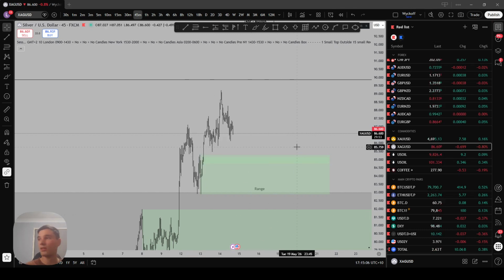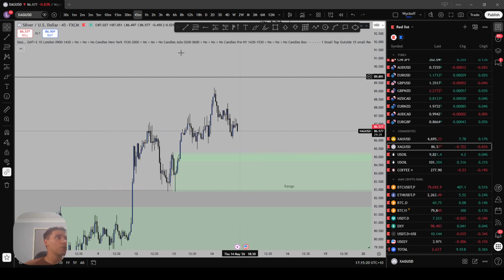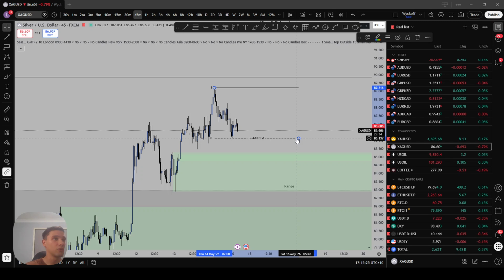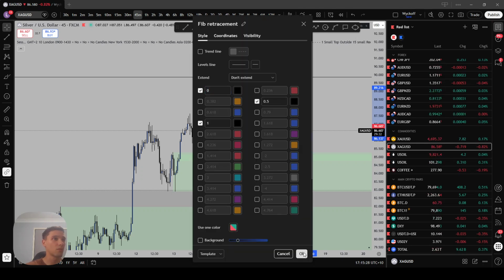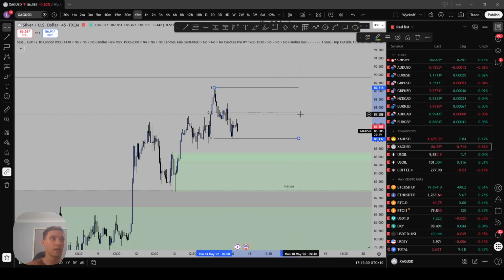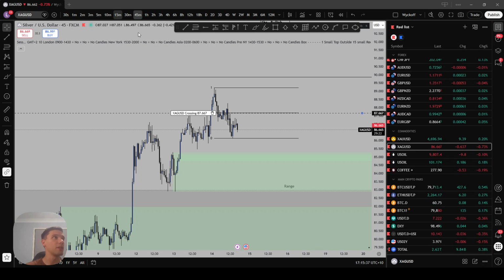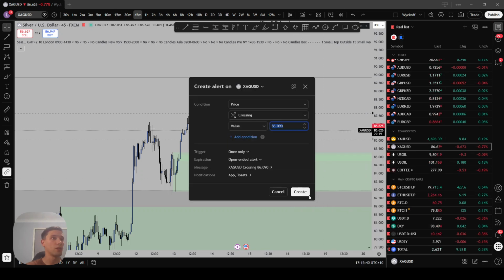So regardless, does this look better? So yeah, hence why I did not enter. No, that can stay there. In terms of silver at the moment, we might get a range here. We'll see if we do. But we need to come back up. Alerts have been set, so we will see what happens there. And I'll set an alert here as well.